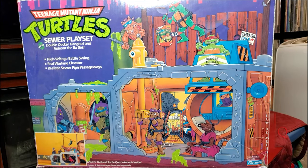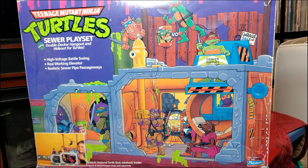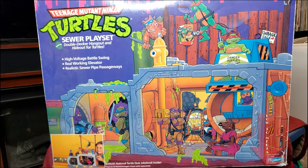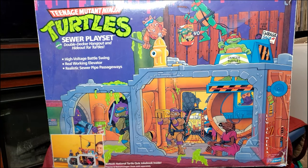Yes, really brings me back to the late 80s, early 90s. Now, the story behind me getting this set, if you guys want to know, is that I actually got this on vacation when I was in Daytona Beach, Florida. I'm from Kentucky here. We used to go to Florida a lot, as many people around this area do. And I got this in 1990. I think this set came out technically in '89, probably around Christmas '89, I would imagine.